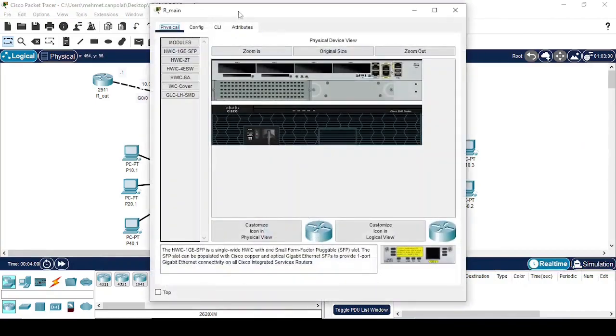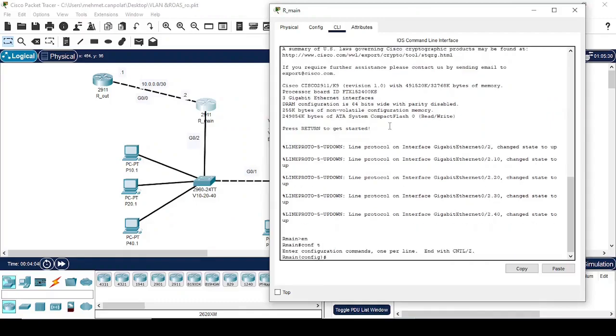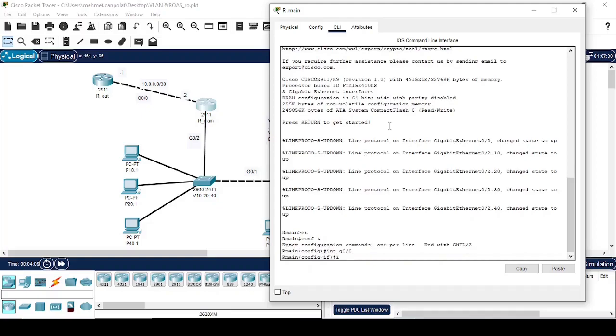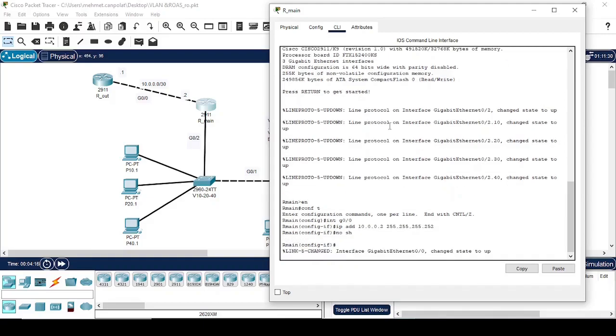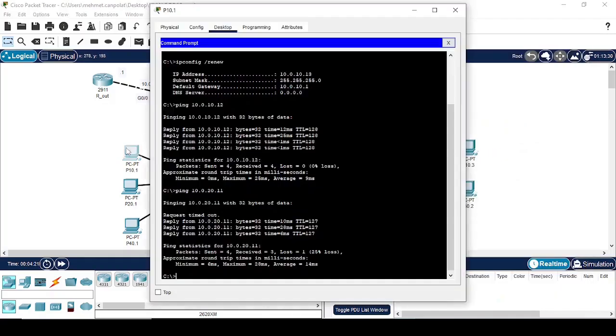Now set the IP address for the G00. Subnet mask /30 is enough. No shutdown, and we can try to ping again.